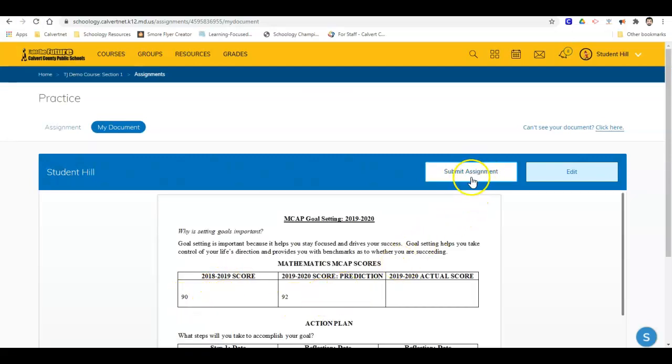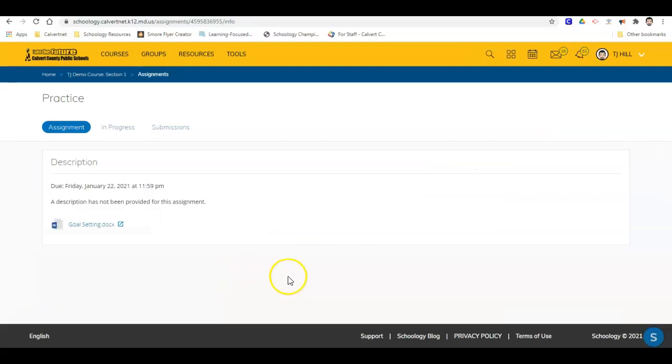When they're ready to submit, they just submit. And then it locks this assignment. They can't add any additional information, they can't edit it, they can't do anything. It locks it for your end so that you can actually grade it. And that's what the student does on their end for an integrated assignment. They edit it automatically in the window, it opens it up, and then when they're ready, they just submit it from Schoology.